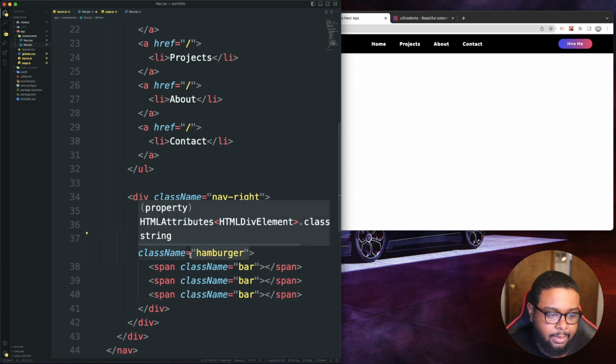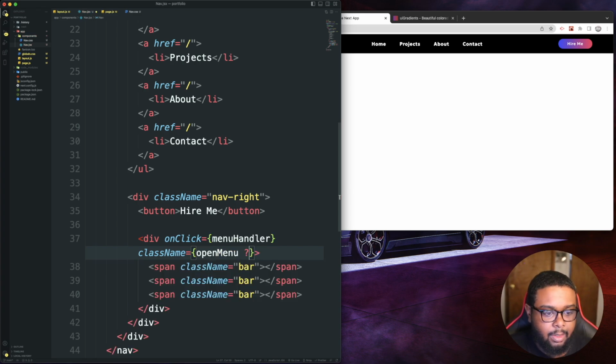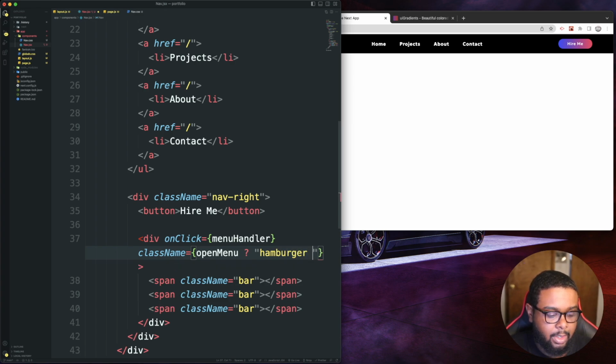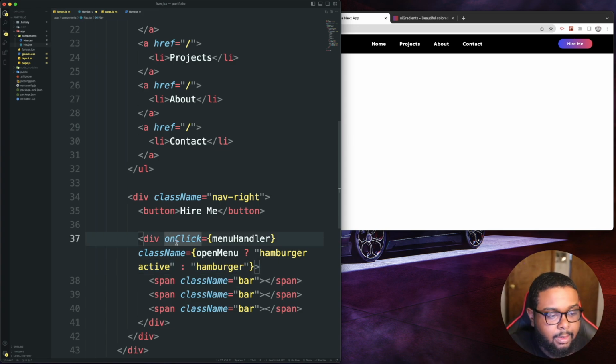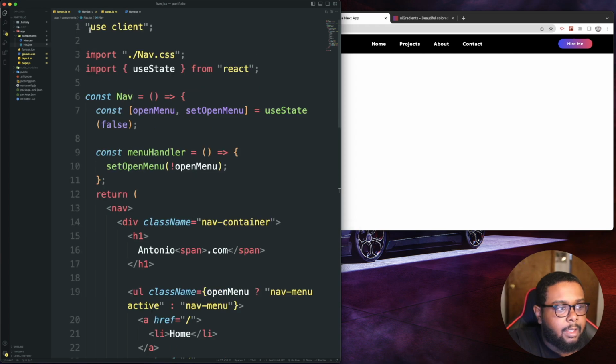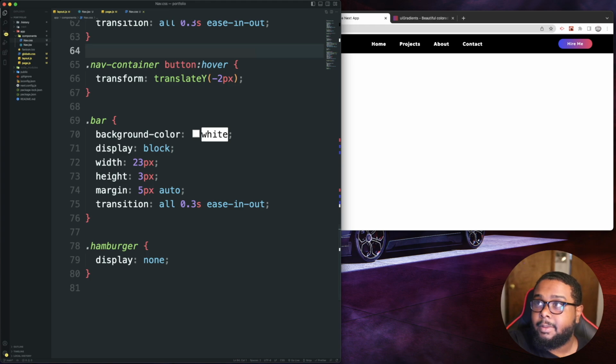So we're going to do if openMenu, hamburger and active as well, and else is just going to be hamburger, so when the menu's closed. All right, so like that. Nice. Now let's head back to our CSS and add these active classes.